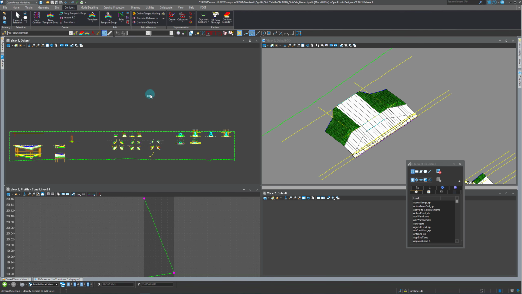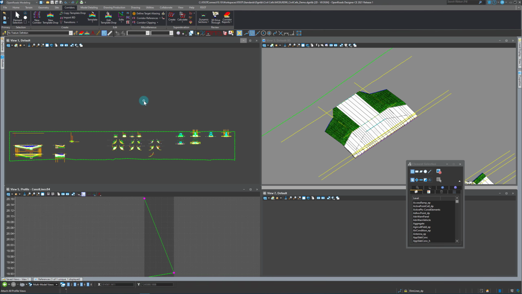So when you create your dgnlib, you could create a dgn file and save it as a dgnlib. You could create a brand new dgnlib file and import this terrain in there. You have a couple different options. Once you've created that file, you want to make sure you put it in the right place so that when you are in your project, you're able to access these civil cells and bring them into your model.